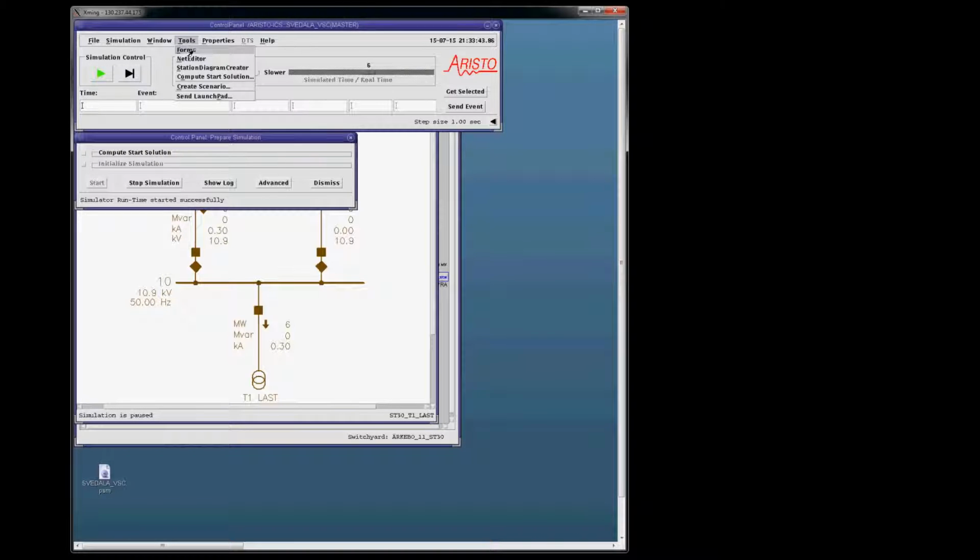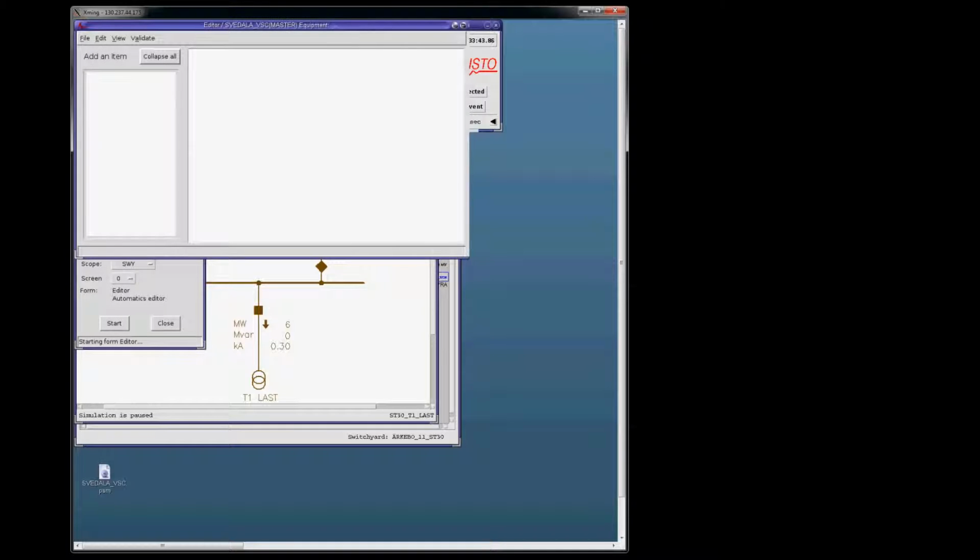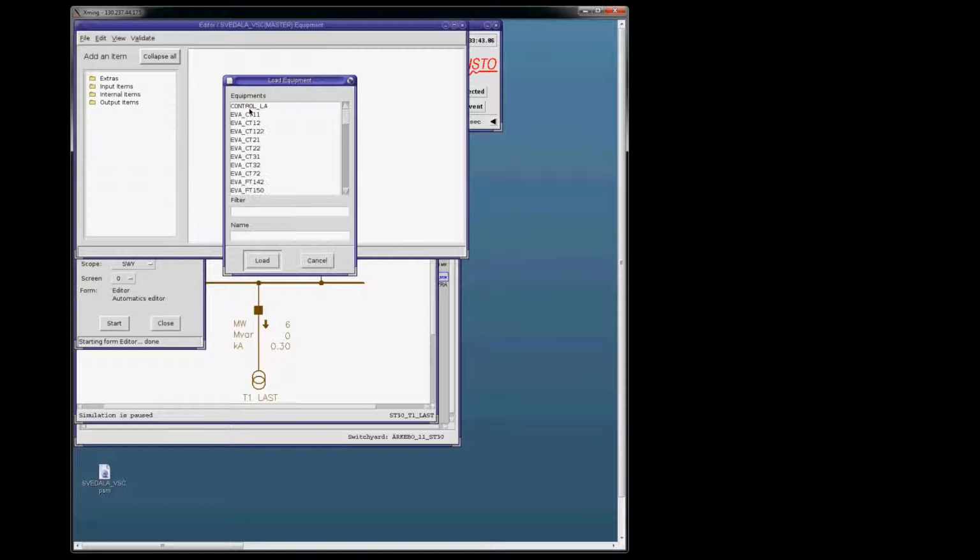We are going to open the forms window again, automatics, editor. Now we are going to open the automatic which we created for the substation Arkebu, load_Arkebu, load.